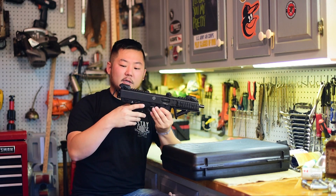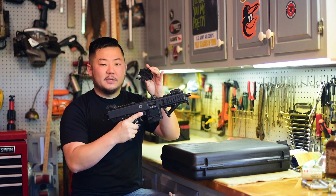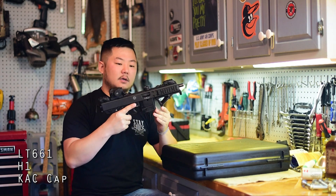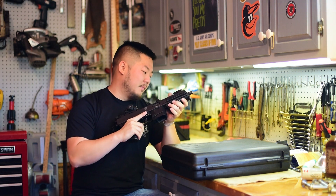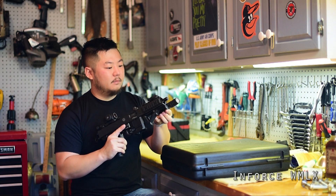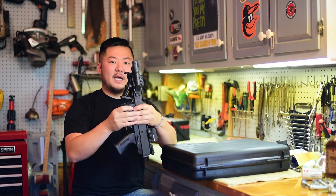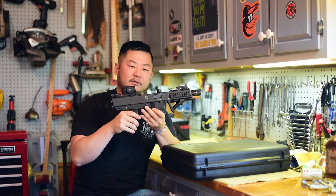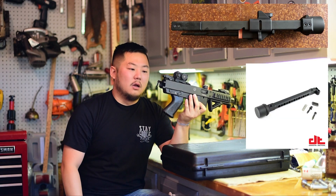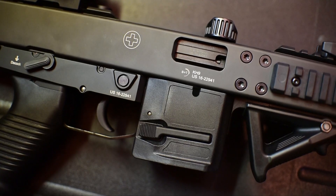What I need you guys to help me on is deciding what I'm going to put on the back of this. I decided I'm not going to do an SBR — I'm going to keep it as a pistol. I've already decided on an optic, which is an Aimpoint Micro H1 on a little riser mount, so we've already got that set up. For a flashlight, I was thinking maybe a Surefire, but it might be too hard to mount, so I decided to go with one of my Enforcers I had laying around. Now what we have to decide is the AFG — which AFG should I be running? And do I want to go with a telescopic or a side folder? I'll be buying the adapters that run the tail hooks. Leave me a comment and let me know what you guys think I should be running on this thing.